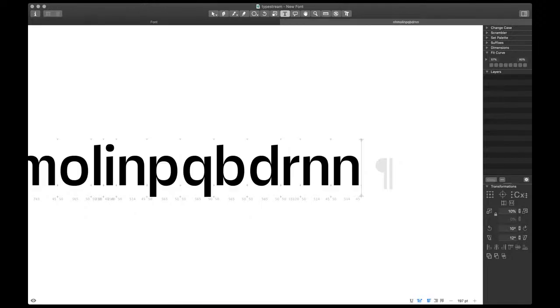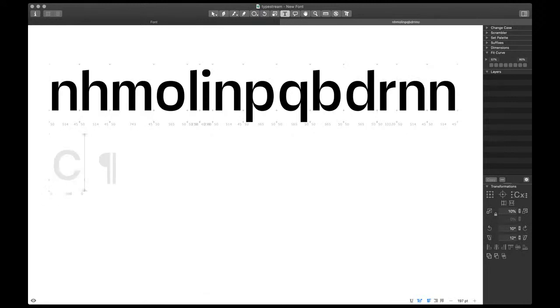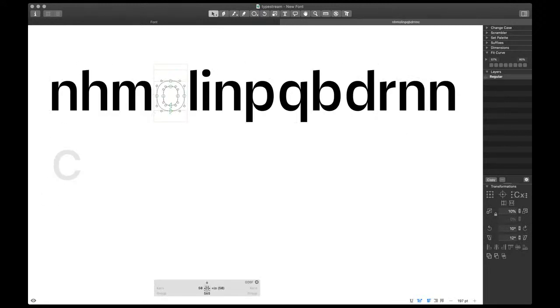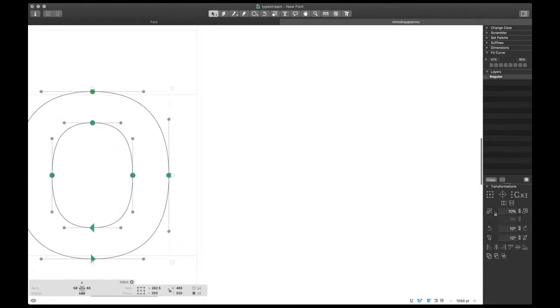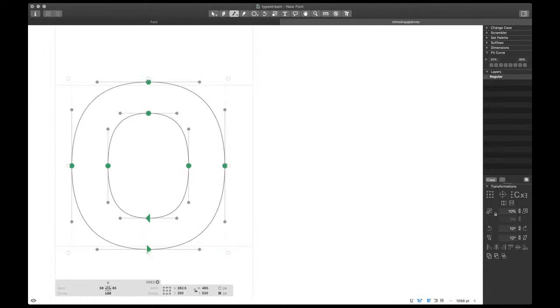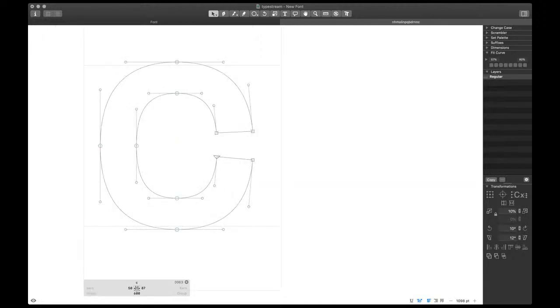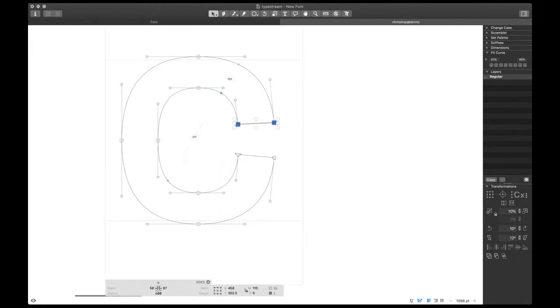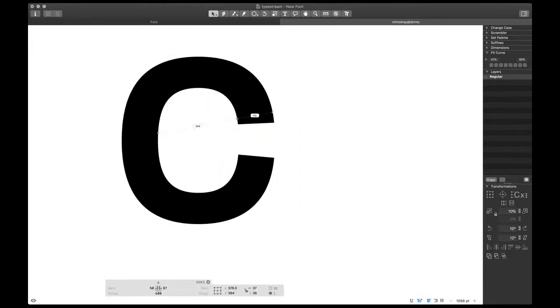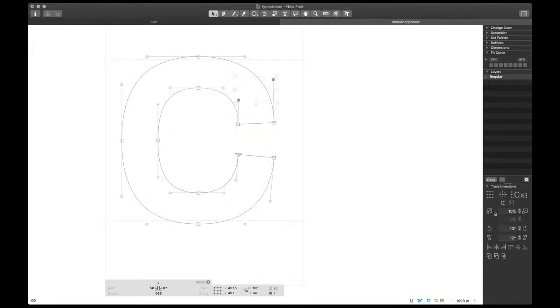I guess it's time for the C, which is of course made of O. But you always need to adjust the curvature because this angle is not really nice, so just make it a bit more vertical.